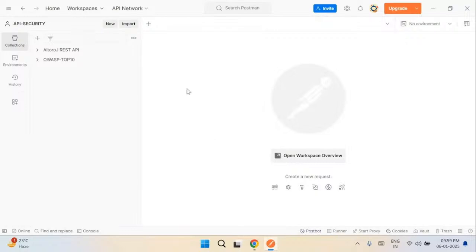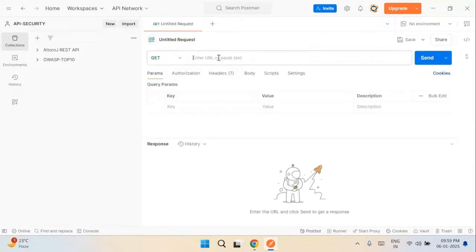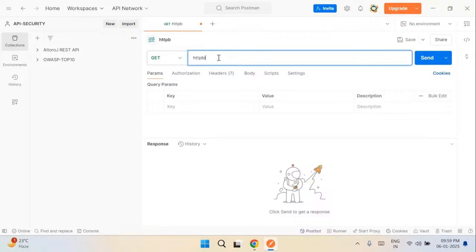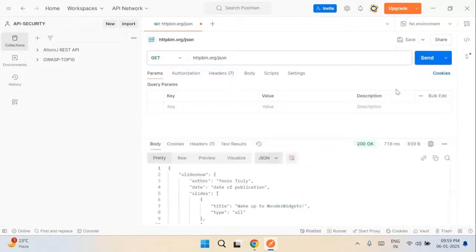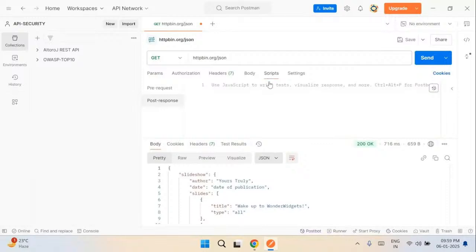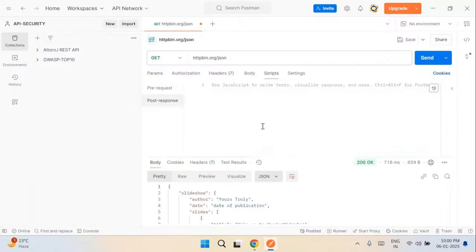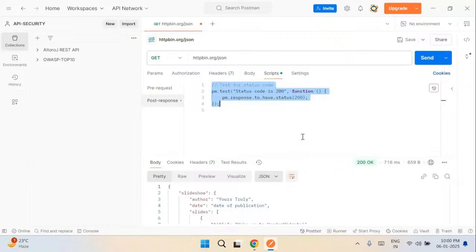Yeah, so I'll answer your question. This is the interface of the Postman tool, and this is a small sample API I'm typing here. What Postman has done is they have developed an integrated Postbot, which is like a ChatGPT kind of thing. Here I have an option to generate the code. Let's say I can write a test for the status code. That's it, and the code comes automatically. See, the code came automatically. So that's how Postman helps you.